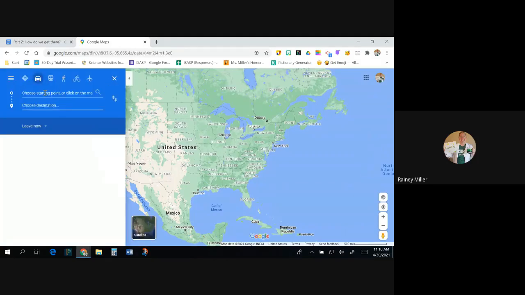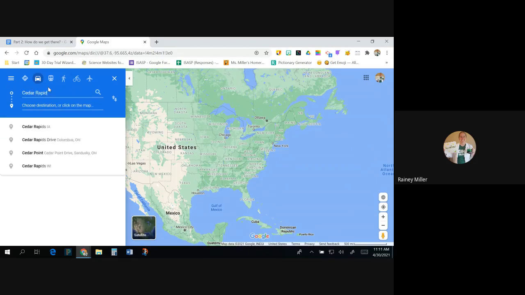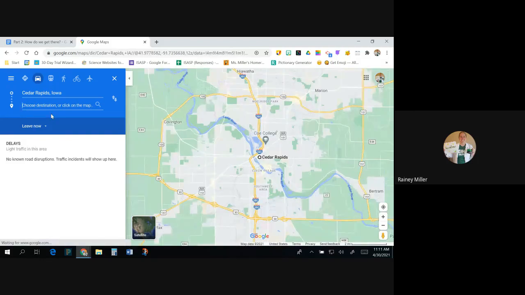And it asks me to choose, first off, how I'm getting there. So my group is driving, so I can do that. If for some reason your group picked to bicycle from place to place and do a RAGBRAI type thing, there's the option to choose cycling. But most of you, including me, are probably going to do some driving. So you choose your starting place, which for you is Cedar Rapids. We start from Cedar Rapids.